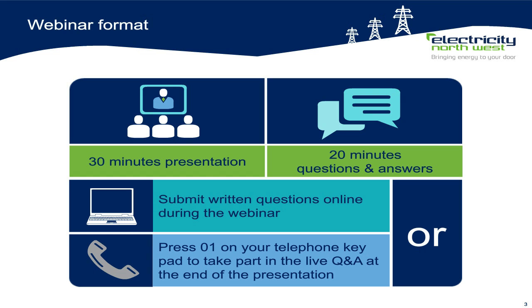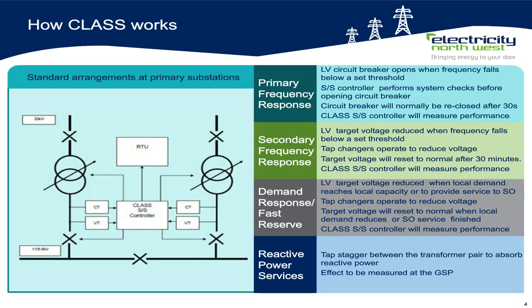I'd just like to give a very brief summary of Class and the original project that we had. In the original project, we tried to look at the premise that if we reduce voltage on the network, that results in a reduction in demand. Part of the project was to actually prove that and to see if there's a predictable relationship between reducing voltage and the effect on demand. And part of the project showed there was a defined relationship that was predictable. So that was a very important finding.